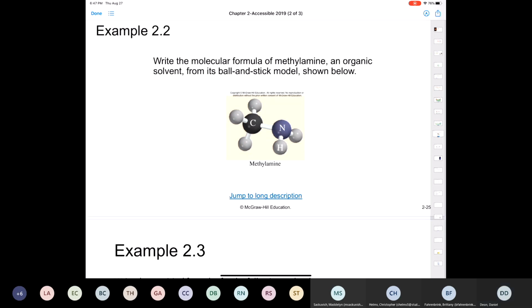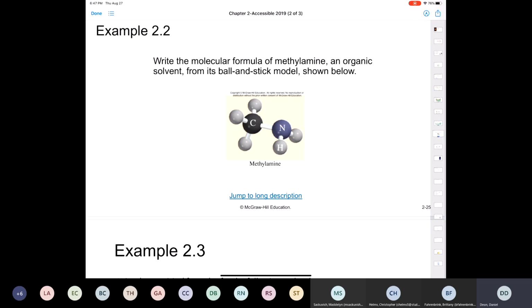All right. Brittany says, I thought O couldn't be just O, but has to be O2. We're not talking about a molecule. We're just talking about an empirical formula. When oxygen exists in its pure form, it has two possibilities. It can either be O2 as a diatomic element, or it can be O3, which is ozone.